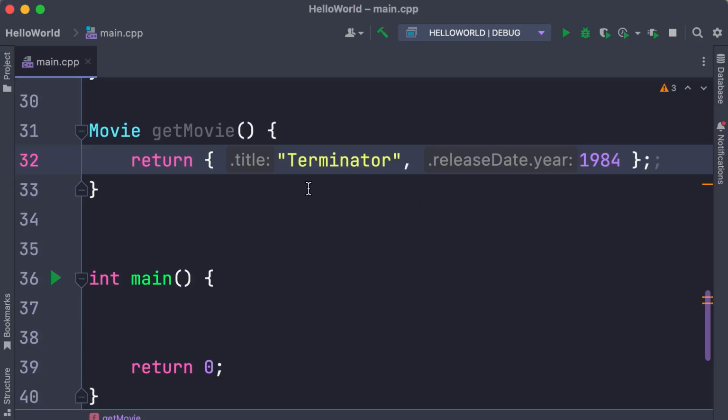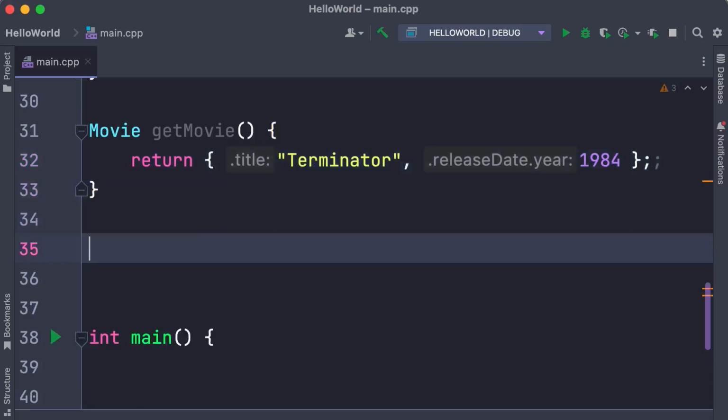So these movie objects are probably stored somewhere in a file or in a database. So in a function like getMovie, we should have logic to read a movie object from a file or a database. But for now, let's not worry about that level of complexity. All I want you to pay attention to here is that this function is returning a movie object.